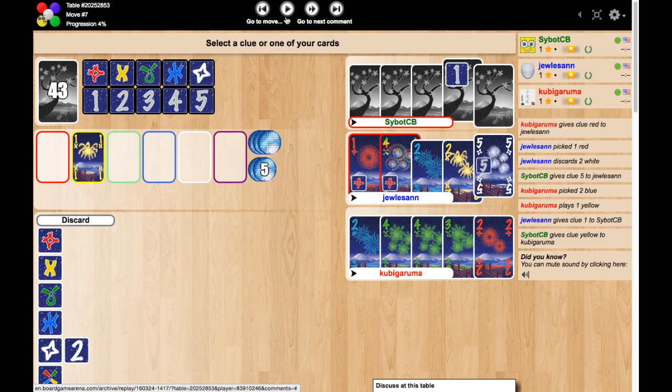Yep. So what I'm thinking here, you're trying to get the 2 yellow out. The problem with that is you can't clue yellow because of the 4 multi. Yeah. So if I clue red here, you can clue yellow, and now she knows to play the 2 yellow. Huh. Okay. No, what you do, yeah. But that's my thing.